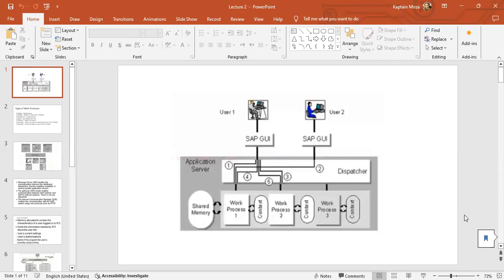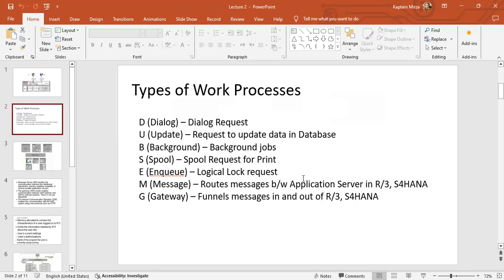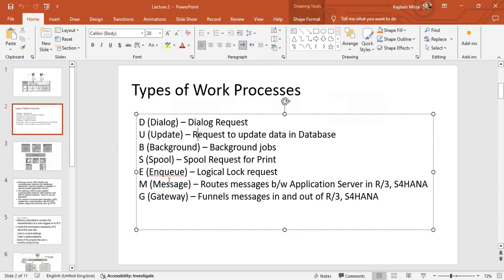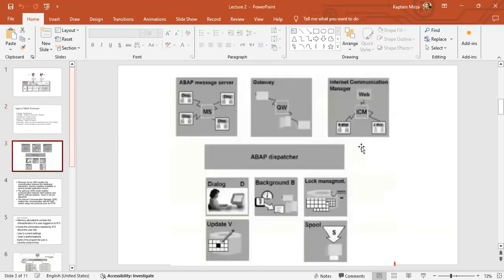The application layer, we have a set of work processes, and a dispatcher is, of course, supervising the input that it is getting from the presentation layer, and it is basically distributed across number of work processes that computes everything for the request that is generated from the presentation layer. So there are work processes categories like dialog request, update, background, spool, message, gateway. We'll discuss this. So the ABAP dispatcher, of course, it sits in the middle and it has a heavy responsibility.